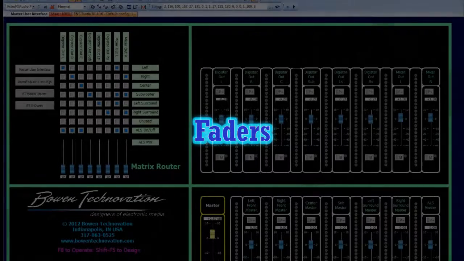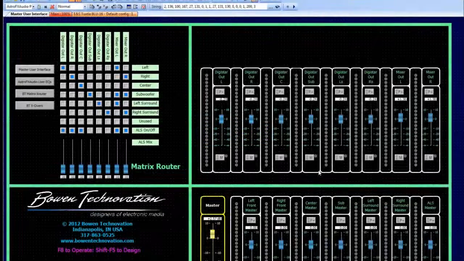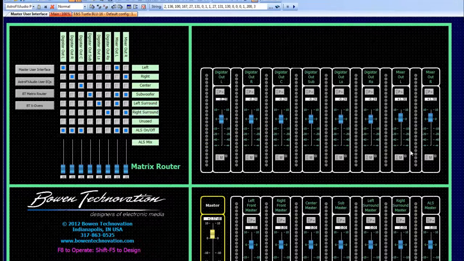Moving on into the next section is where you have the volume levels for all your different input devices. And you'll notice that these labels across the top match these source labels in the matrix mixer. And you're going to find that there are very common themes as far as the layout of the graphics, the way the system is wired from left to right, top to bottom kinds of things. There's a lot of symmetry in the design to make it very easy to understand.